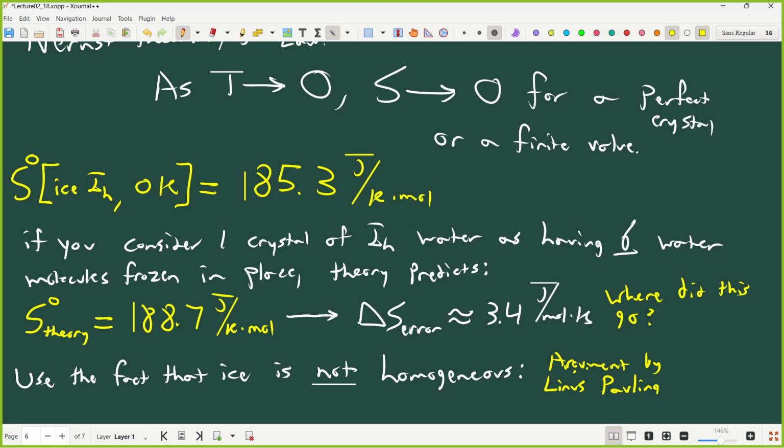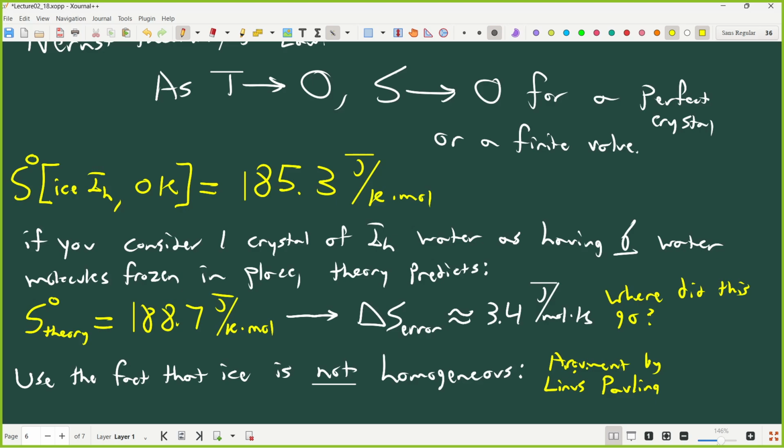Well, theory says I'm just going to take 6 waters and compress them together, right? And the assumption there is that there is no entropy difference due to configurational differences. It just assumes that everything can go in together normally and that the statistics work out that way. Right? That there's no preference one way or the other for the waters to arrange. But in real ice, as I just showed you, this assumes that you can put in 4 waters 16 different ways, and you get this, you're off by an extra 3.4 joules per mole per Kelvin.